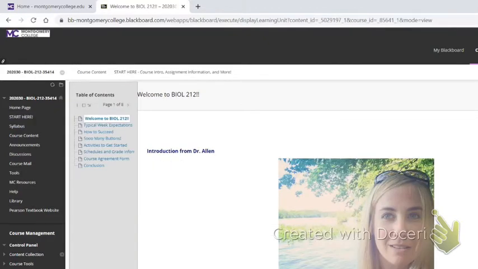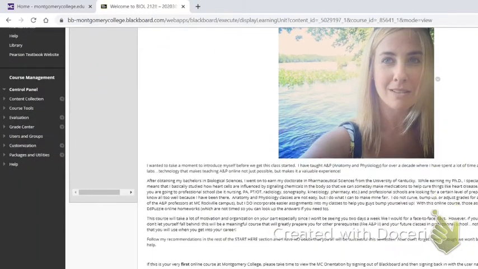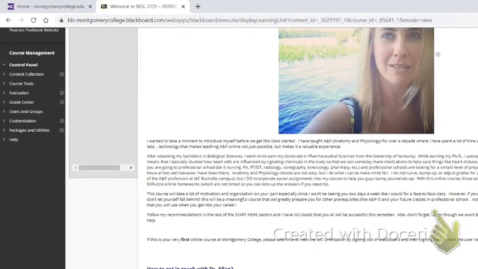Because even though there's a lot of writing in here, if you read through it, there are things to help you. And I do apologize that my screen is cut off a little bit. When I do the full screen view, the words are so tiny that you can't read anything. And I wanted you to at least be able to see the buttons I was clicking within Blackboard for things.